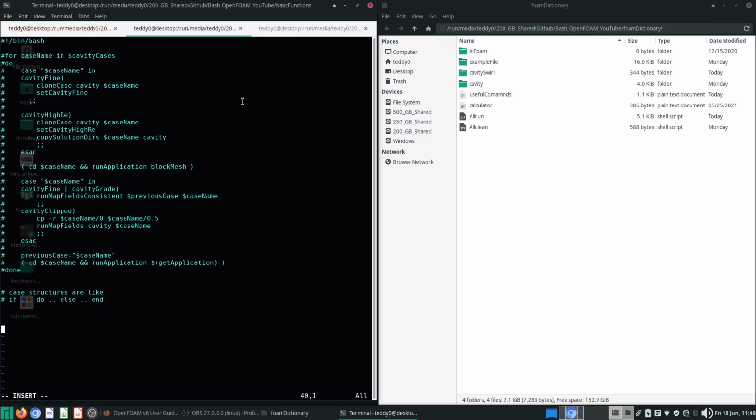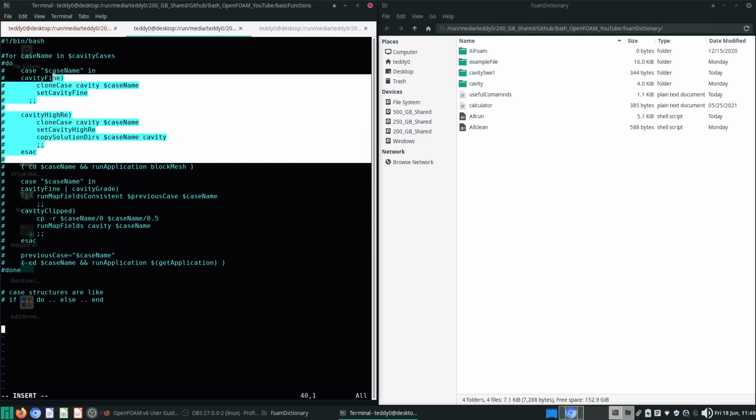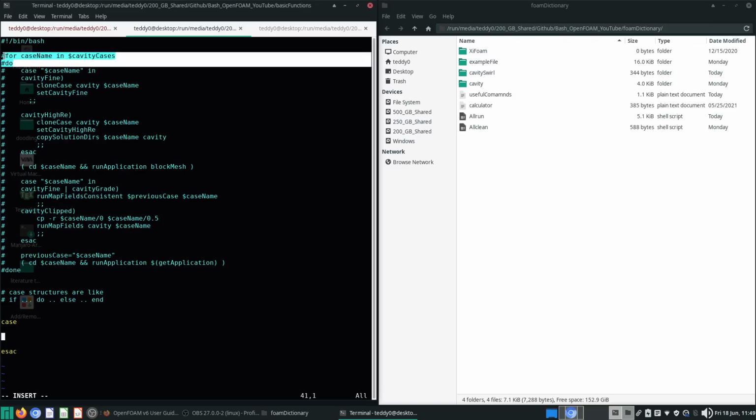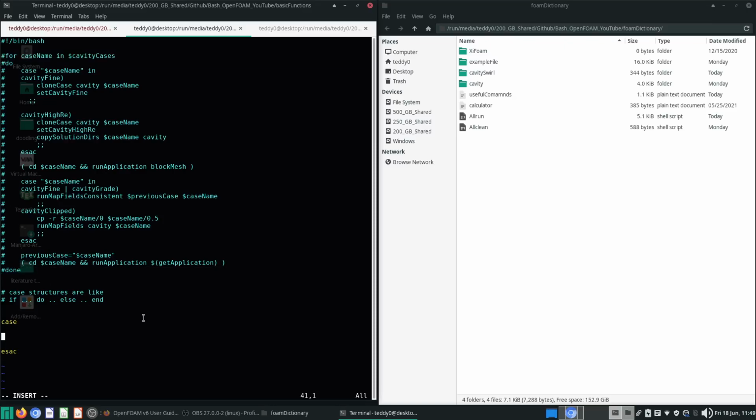So it will look for some case. Let's take a look at the case structure. You start with the syntax case, and then you end it with esac, which is the reverse of case. You can think of it as escape or what, but that's the way Bash likes to end the case. We can see that this outside part is already part of the for loop, so we will just ignore the for loop because we already went through it.